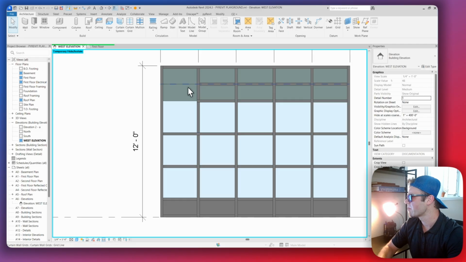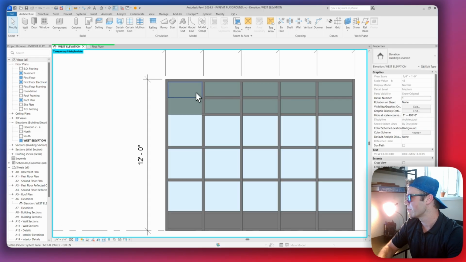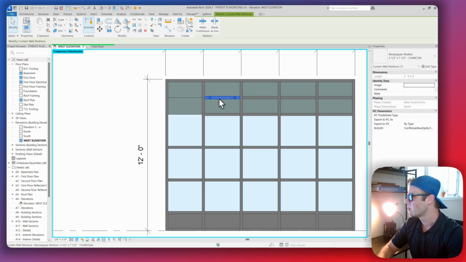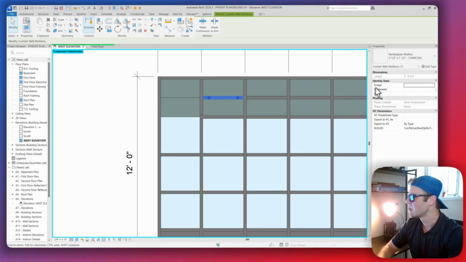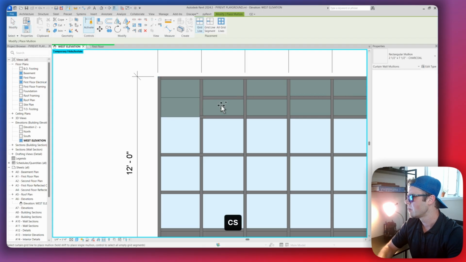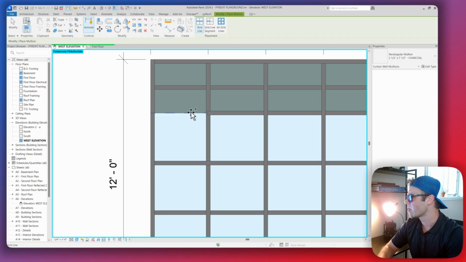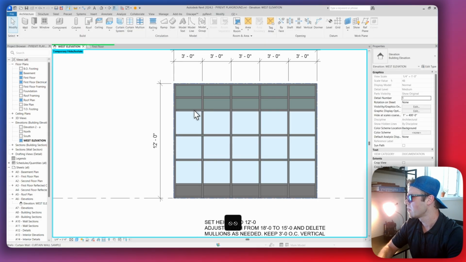Looks like we're missing some mullions over here, so let's add those real quick. To do that, let's do it this way, where we just select an existing mullion that we know is correct. Go create similar. If you don't use create similar, go ahead and create a shortcut for that, or find that in the toolbars above. So I selected create similar, and I'm going to select on that grid line, highlighting over the grid line, and select, and then do the same thing here. Okay. It looks like that worked just fine.